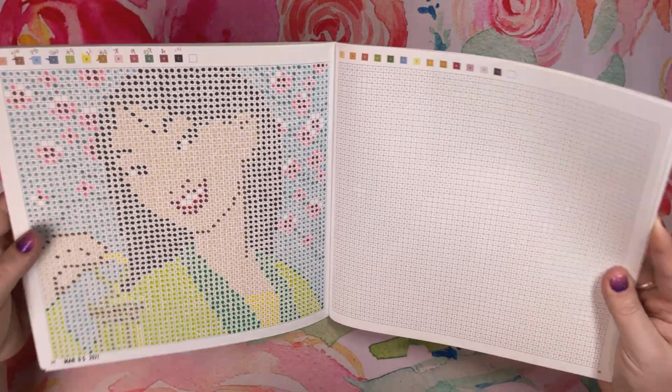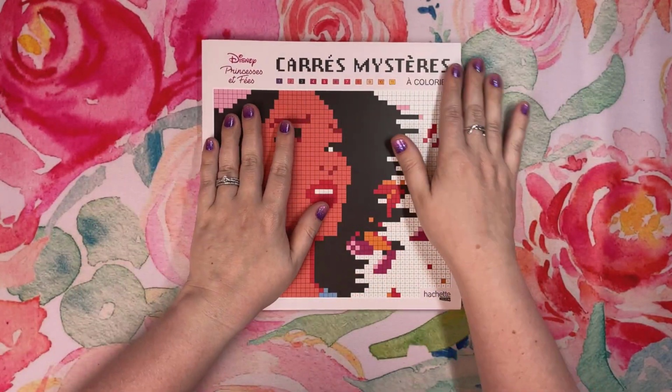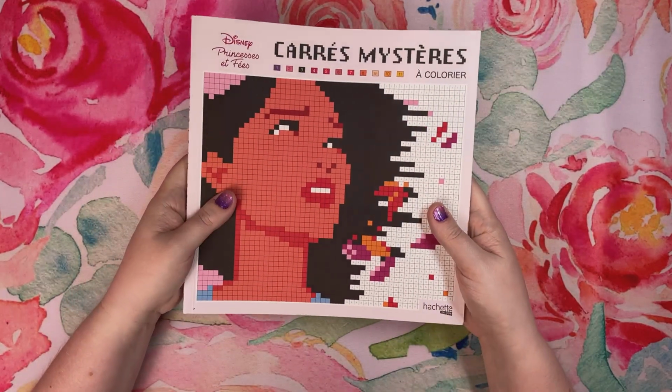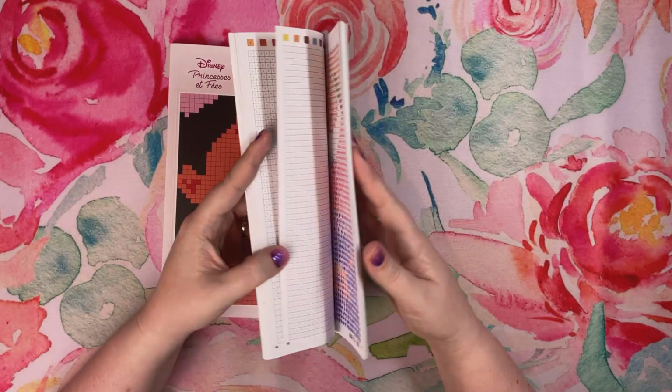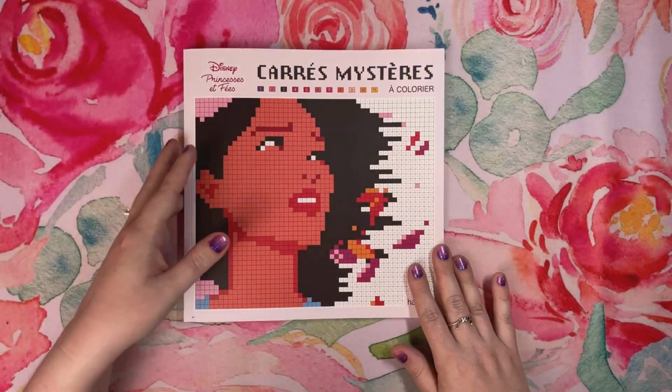These are probably my favorite pixel style book that I own thus far, just because I have found a method that works, and Crayola Super Tips look really nice in here. They're not as streaky when you do the dot method. They don't have that streaky look to them, and so yeah, that works really well in this book.